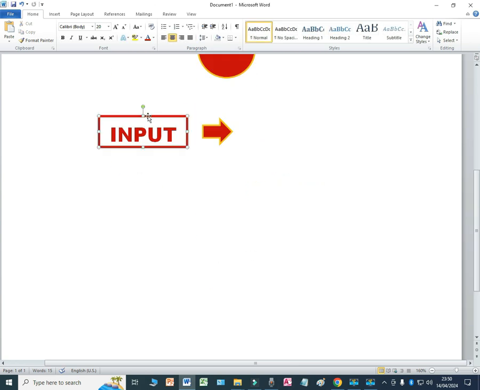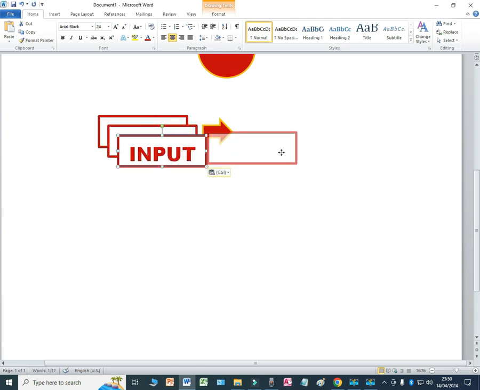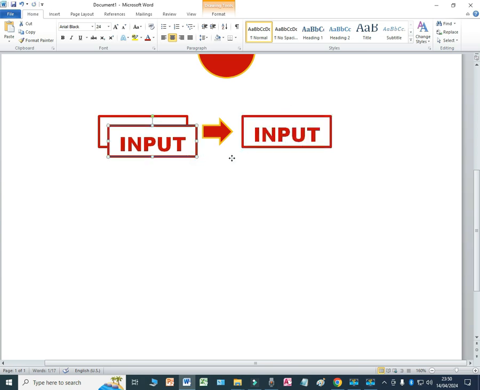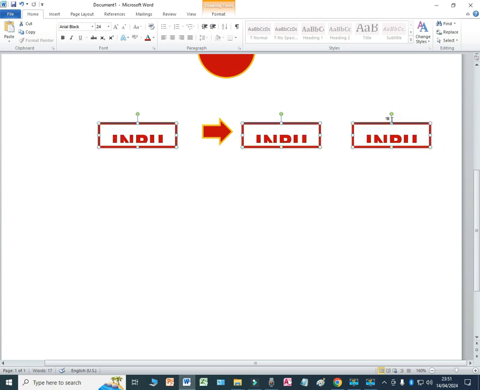So input, we're going to copy this input. You just click on the edge, then Control C, Control V, Control V, because there are two of them. This one goes here, and this one goes here. Then we click this, press Control, click that, and click that, and we can make those a little bit small. Oh, they can't be.